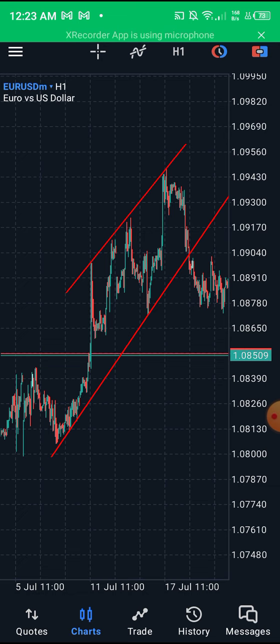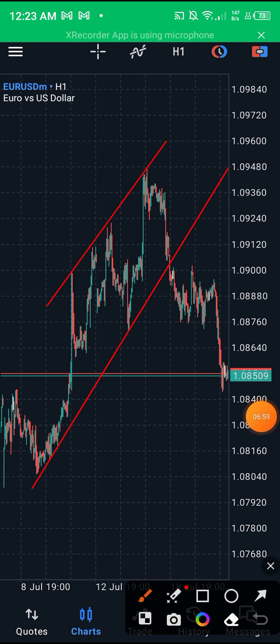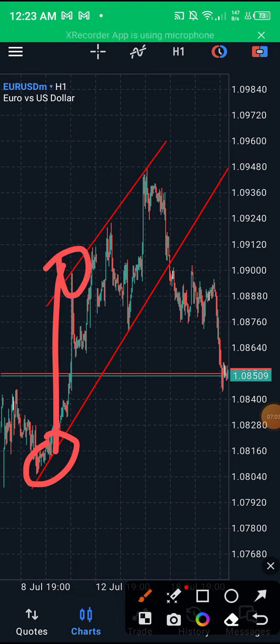Okay. For this one, you can see this low here formed this high, and you can see that this trend line here fits perfectly along it. And if you notice the top too, there's a perfect fit.